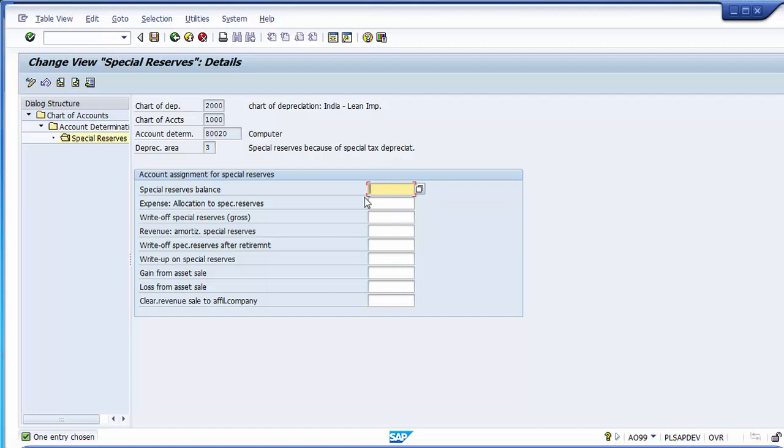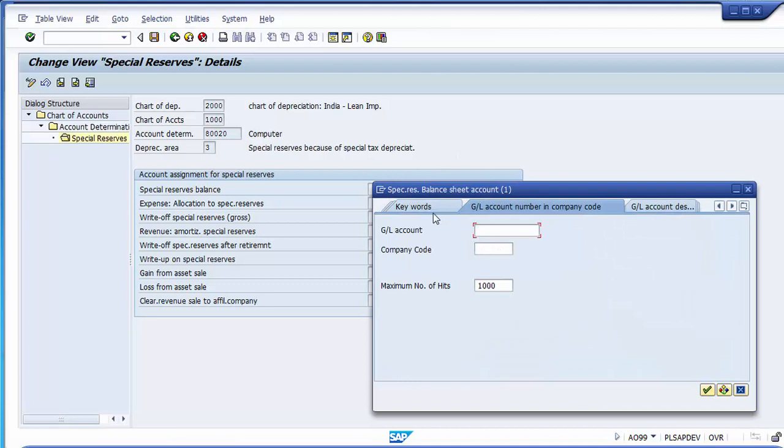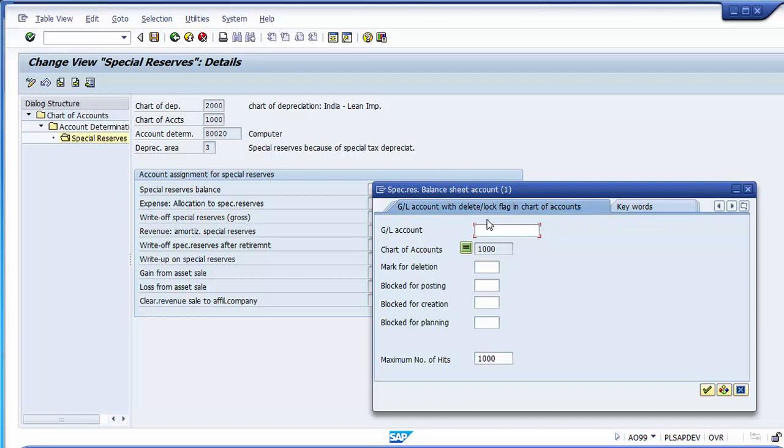So on the first part, special reserve balances, we need to assign the accumulated depreciation for computer GL account. For that we can search the GL with F4 on the field, and it will take us to our own chart of accounts, as you can see.